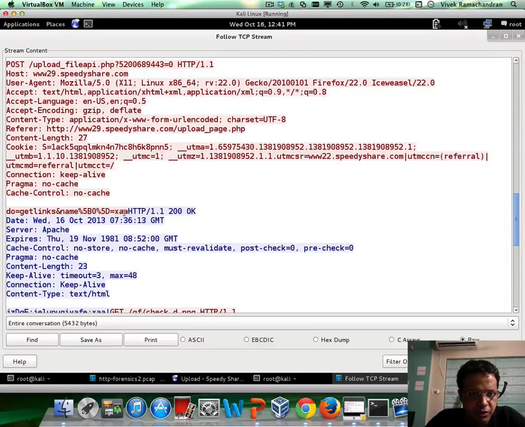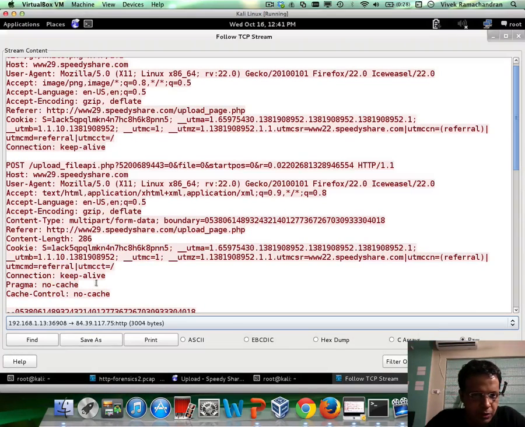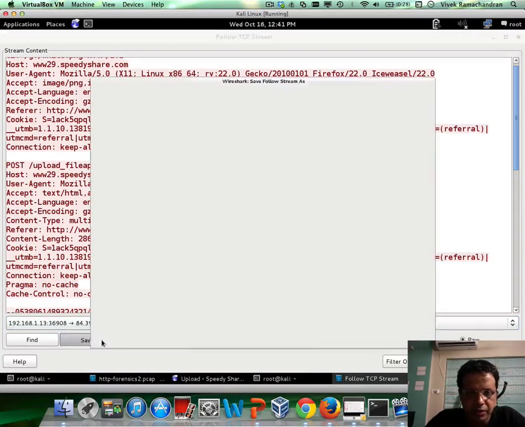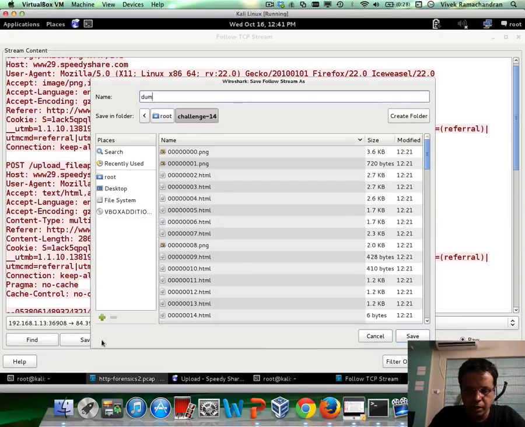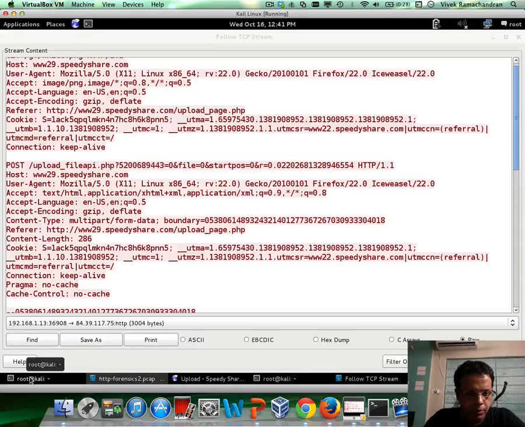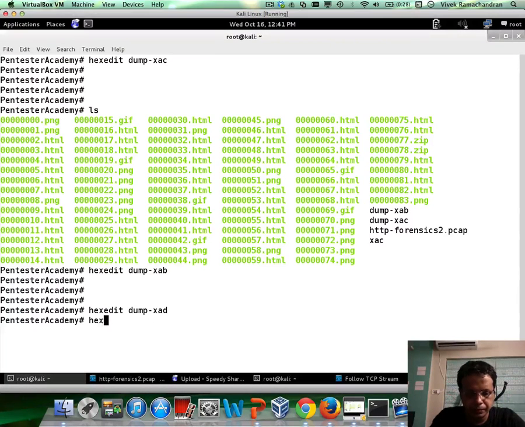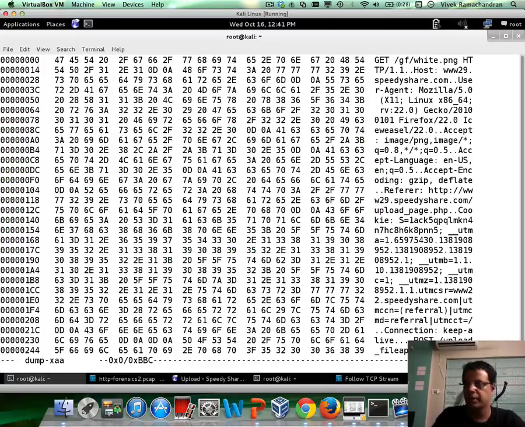And this is XAA, as you can clearly see in here, right? Let's just look at the client side and save it as dump-xaa. Let me go back in here, hexedit dump-xaa.